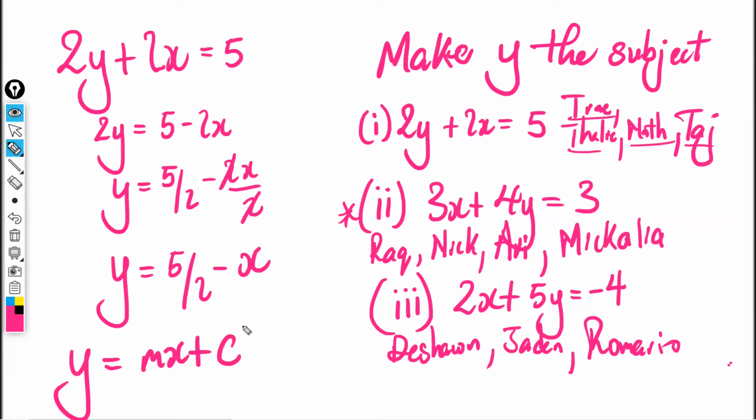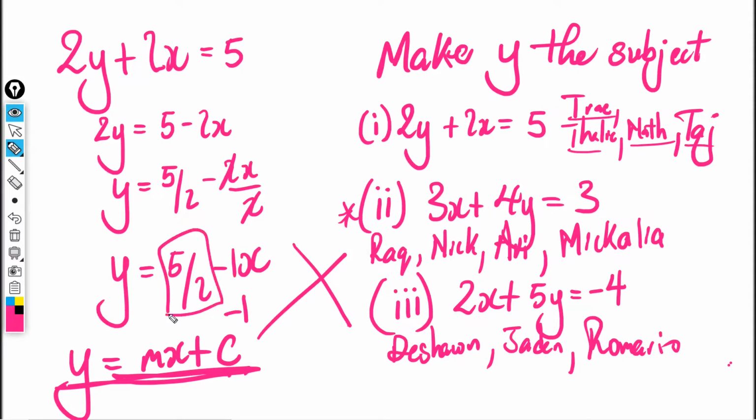So long story short, guys, you cannot have a straight line without this formula. This is how all lines are supposed to be set up in that form. Y is equal to mx plus c. Any straight line, whether going upwards or downwards, this is the general formula for the straight line. Where the number in front of the x, in this case -1, is the gradient, the m, and c is the y-intercept.